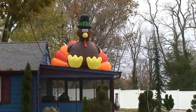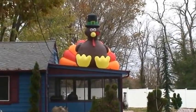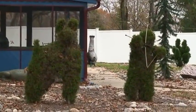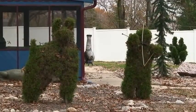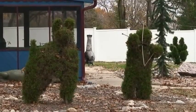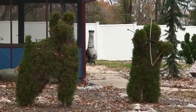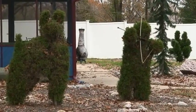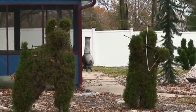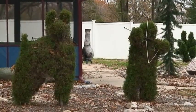The other thing that I did not mention on the last videotaping we put on YouTube was the 2 topiaries that you're facing right now, the archer and the dog. Originally that archer, I was going to make it with a gun in its hand, a shotgun or a machine gun, a toy machine gun, but I thought that may be a little bit politically incorrect. I figured neighbors may not like it. I definitely wanted it to look like a toy, to have a very fake look to it. So instead I went with a bow and arrow. You can see I made it a very toy bow with a little rubber tip on the end of it. So that's the 2 topiaries we didn't go over in the last video.